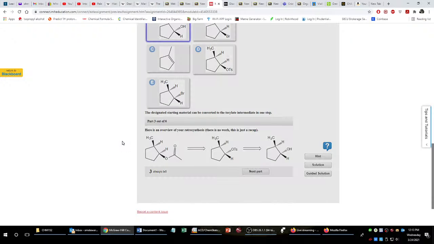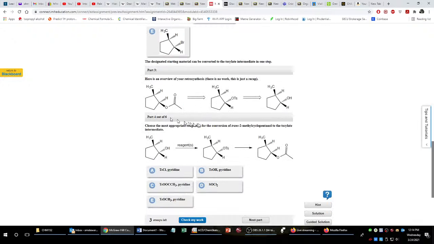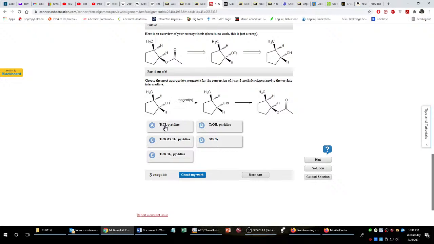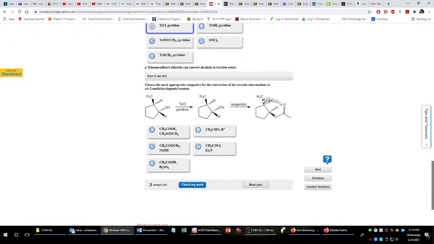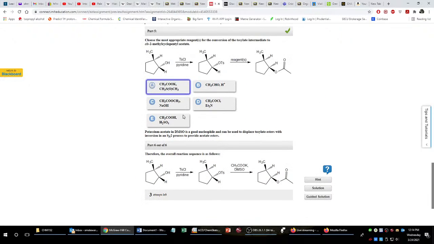So if we look at how, let's see here, what's the next part? So now if we look at it, it asks what reagents to work with. So the first reagent here is going to be the tosyl chloride with pyridine. And then to react away the tosyl chloride to give us this ester, we're going to work with the acetate. It's going to be the base form, basically the acetate ion. So you had the right idea: you would want to start with the alcohol, hit it with the tosyl chloride. The tosyl chloride will give you the tosylate complex, and then invert that with the acetate ion.